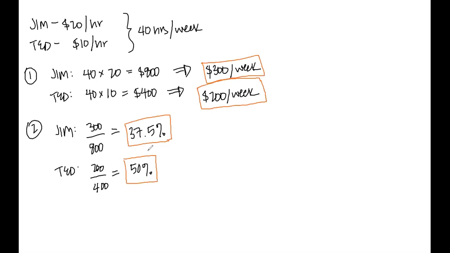And last but not least, it says, assuming both Jim and Ted are free to return to their previous jobs at their previous salaries when healthy, how many hours must each person work per week to replace the income they were receiving while collecting disability? So what this is saying is they're returning to full work, they can work at their normal wage rate. How many hours do they need to work to cover what they were being compensated?